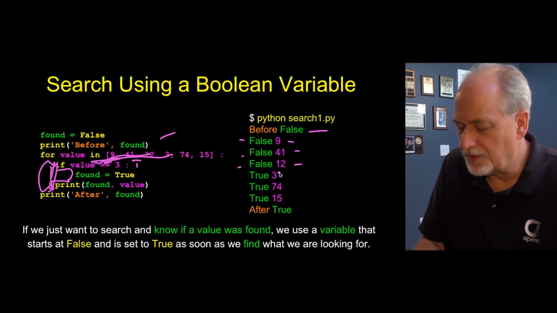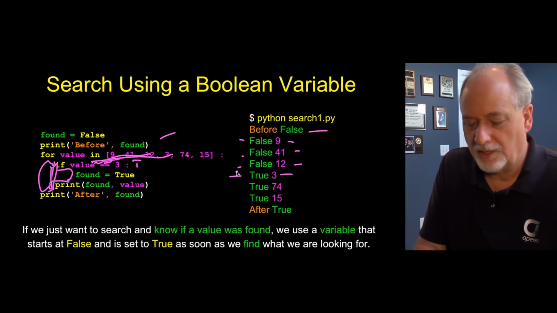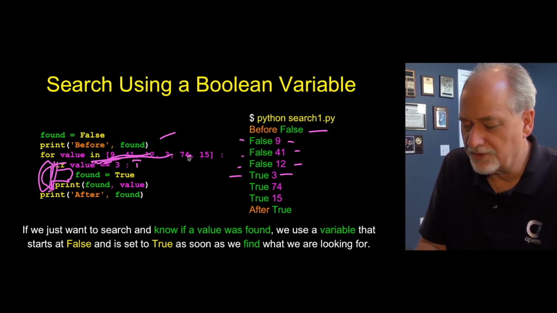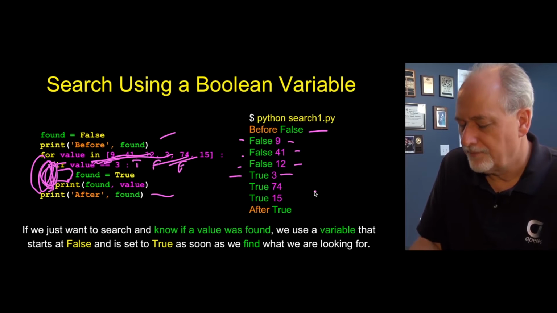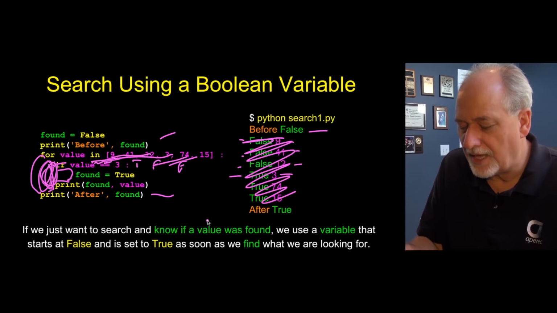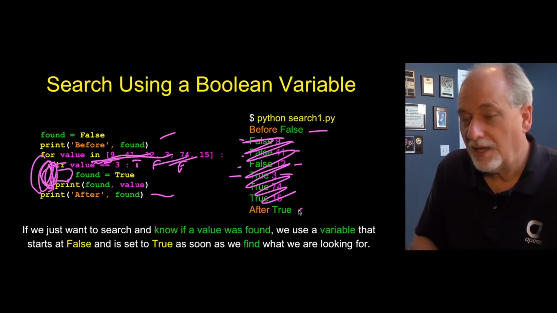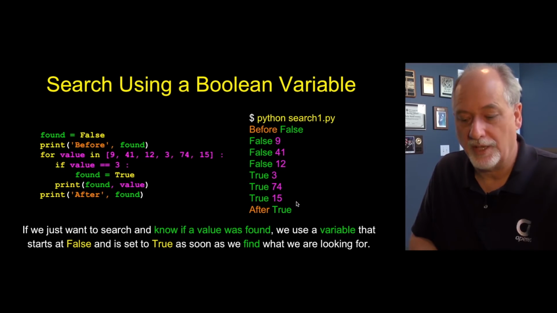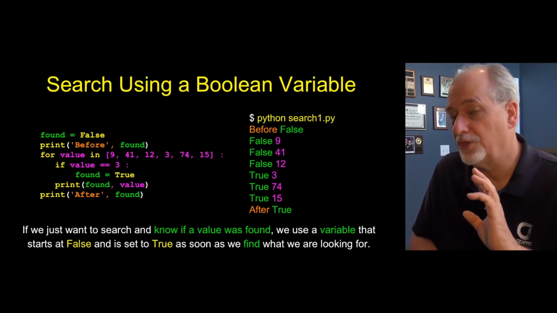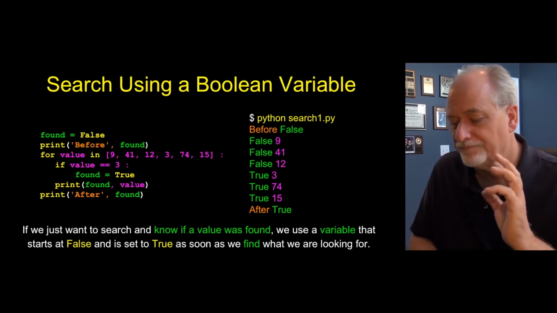And you'll notice that when we see a 3, we get true. And then it runs again. We get 74. It's still false. 15. It's still false. Run, run, run, quit. And the residual afterwards is true. And in fact, if you didn't know any of this and you don't print that out, all you know is that afterwards we loop through all those things and we know that there was a 3 in there. That's what we're doing. So we searched all of them, we checked for 3s.